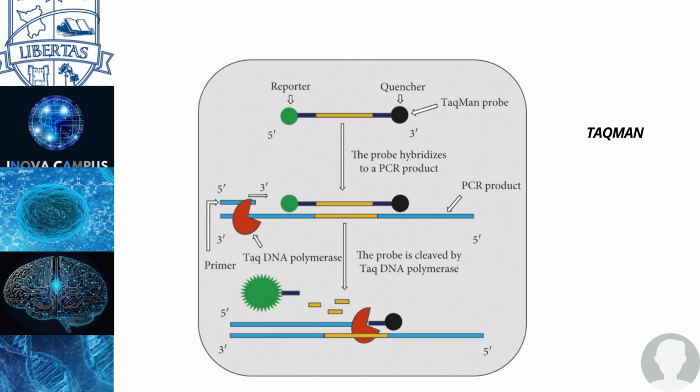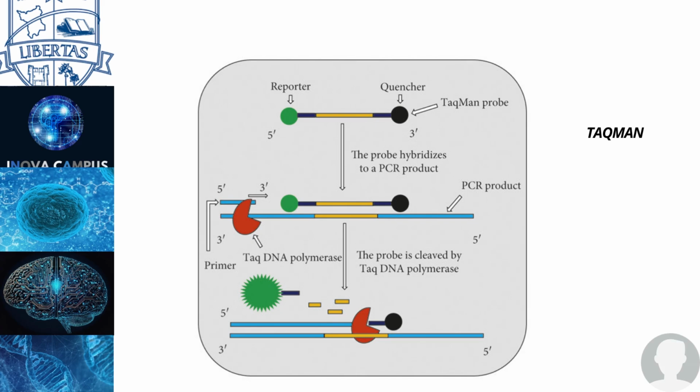So we're going to see the actual concentration of this gene in the mixture, in the sample that we are analyzing right now. But TaqMan also has its ups and downs. It's not so cheap like Cyber Green, but its up is that TaqMan is more specific, and you can target more than a gene in a single analysis. And it just makes the whole thing more efficient than Cyber Green.